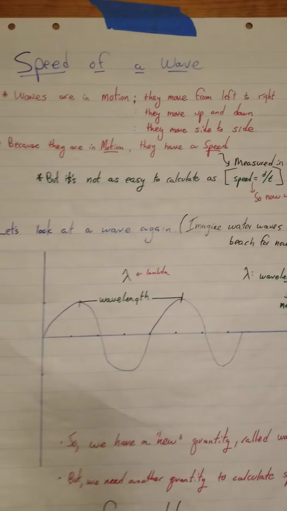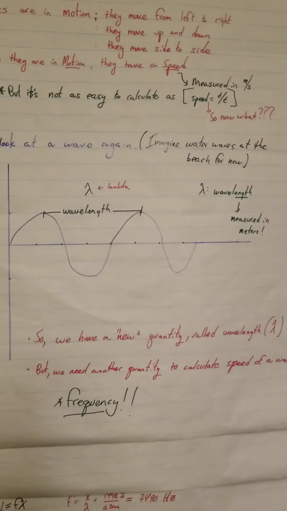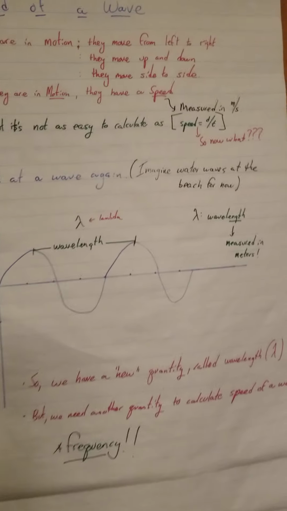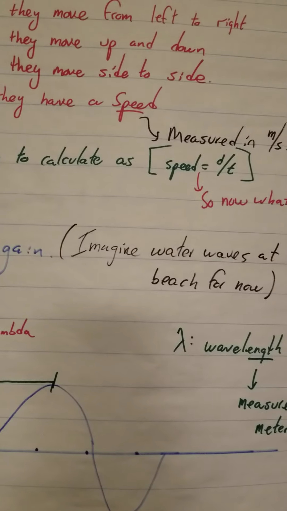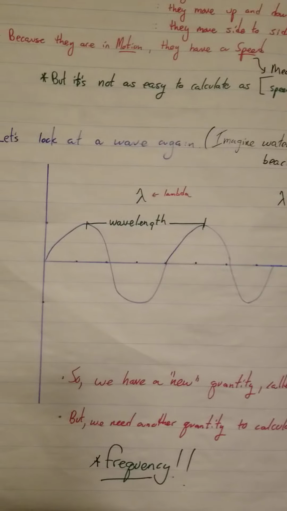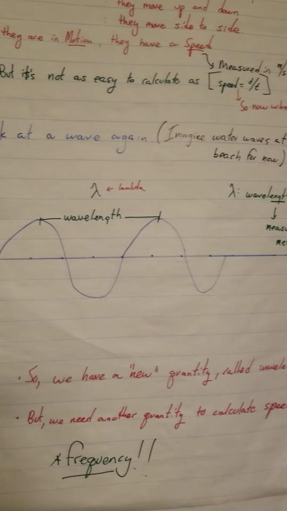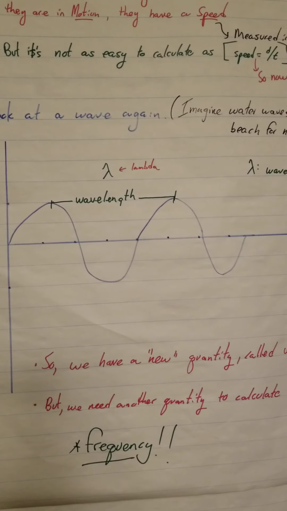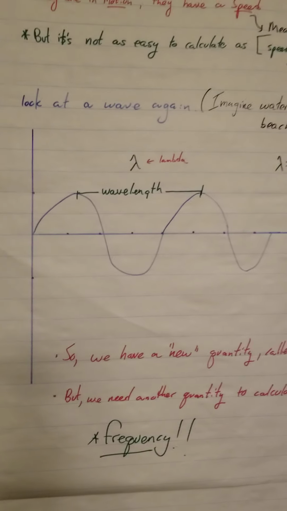So let's take a look at a wave again. Whenever I say wave at this point, what I'd like you to imagine is a water wave, because everybody's gone to the beach and everybody has seen a water wave. So you have a water wave that's coming in from the ocean and coming into the shore. Don't worry about the crashing part. Just imagine this undulating up and down wave, right? We've seen this diagram before the other day.